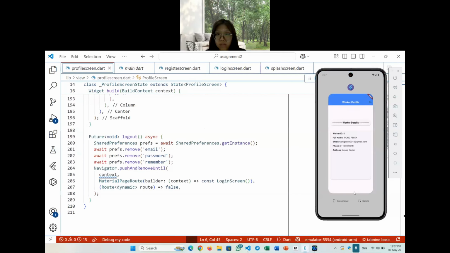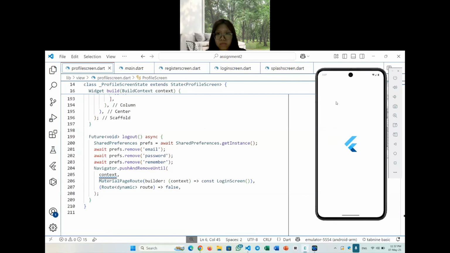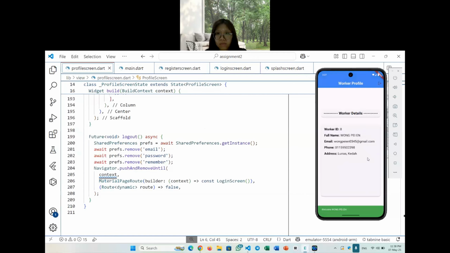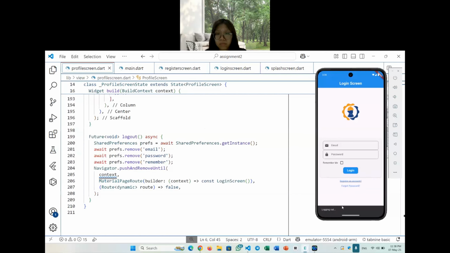Then if I close the app and reopen it, it will show my previous email and password. Then I can just press the login button. Then when I press the logout button, it will ask me whether I want to log out or not. If I click yes, it will log out.